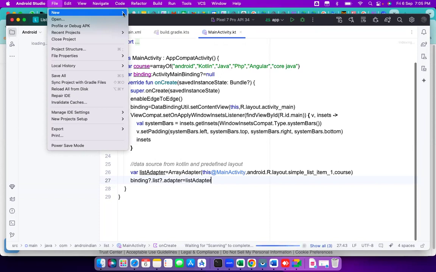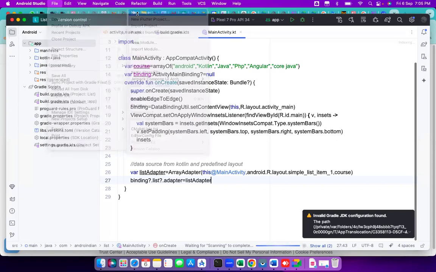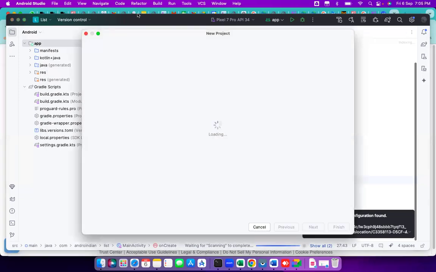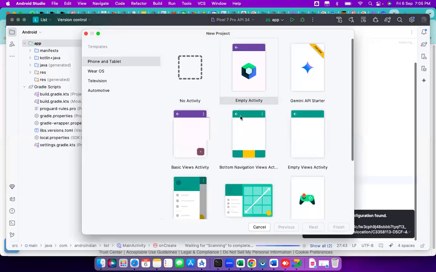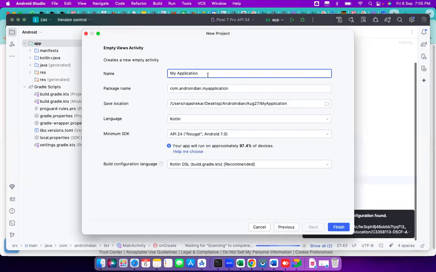So for that, I'm creating one new project with the name button example, something like that. New project, empty views activity. So here now I'm creating that button example, right?